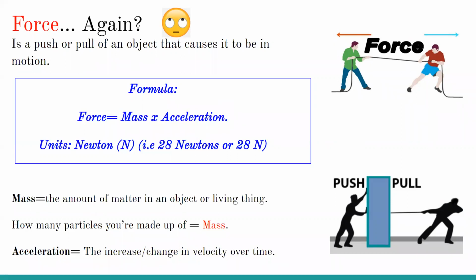Now we know that acceleration is how fast an object increases in speed, right? Deceleration is the decrease of speed and velocity, right? So when something is accelerating, it's increasing in velocity, but it's also increasing in speed because it's covering distance and time, but it's also going in a given direction. So it's an increase in velocity and speed, pretty much the same thing. Don't let that confuse you, because the only thing that's really different between speed and velocity is direction. So both speed and velocity are increasing, but the velocity specifically is increasing in a given direction.